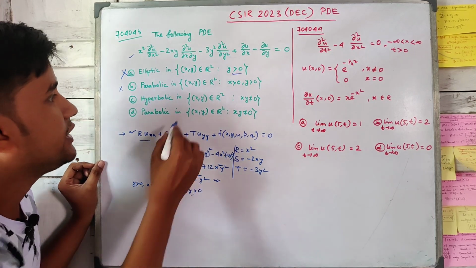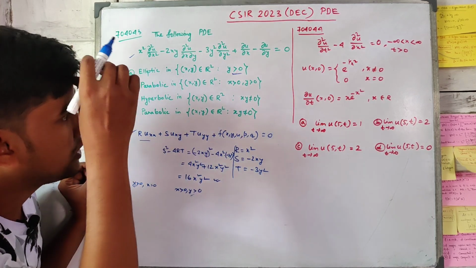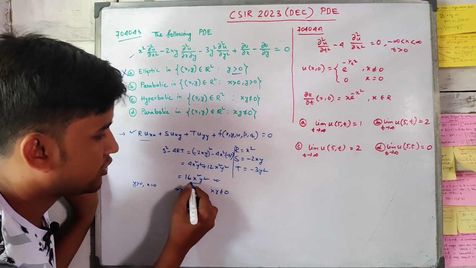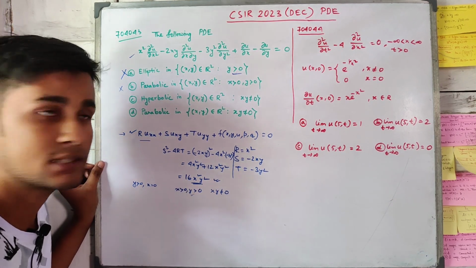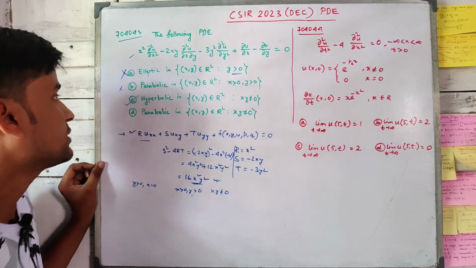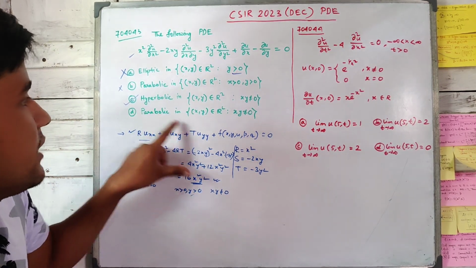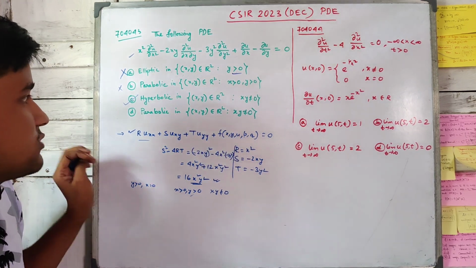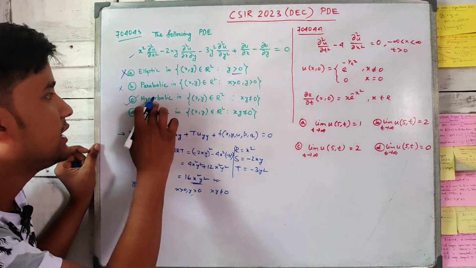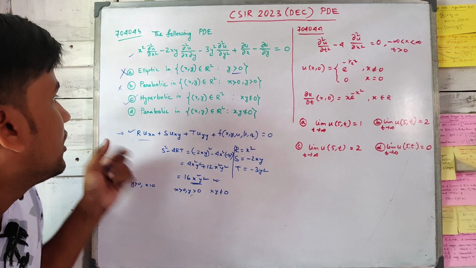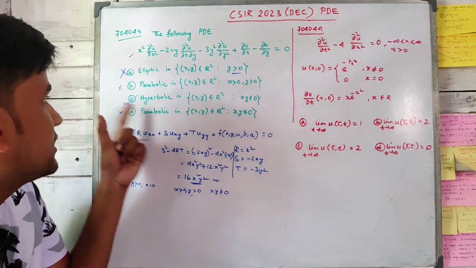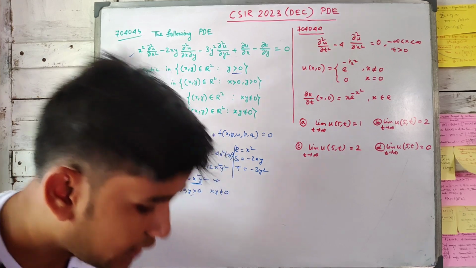Then hyperbolic if xy not equal to 0. This is fine. If xy is not equal to 0, then x square y square is also not equal to 0, and 16 x square y square is non-zero. That means this option is the correct one. The last option says parabolic in this region, but if xy is not equal to 0, then we already get that this is hyperbolic. Again, this is a 3 marks question and only one option is correct. Therefore option C is our correct answer.